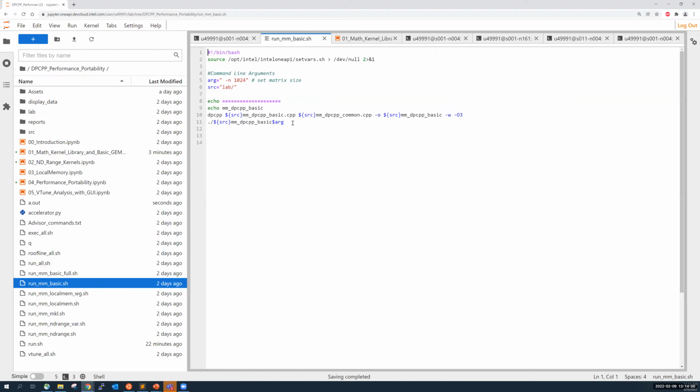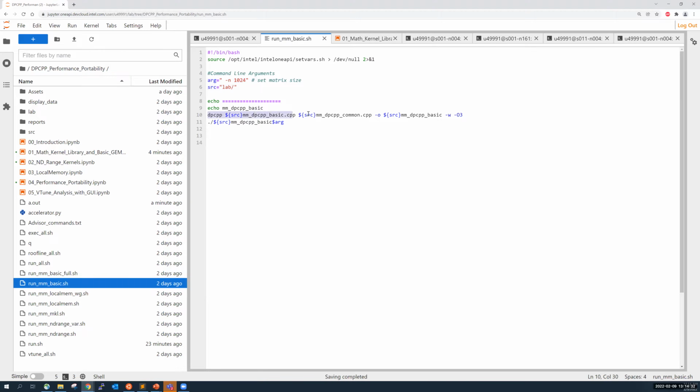So you can see that this is exactly what we are doing, just two commands. We are also doing environment variable initialization. This is not really necessary on the dev cloud, because by default it does set this when a terminal window is started. But if you do install the toolkits on your local system, you might have to do this as your first step.